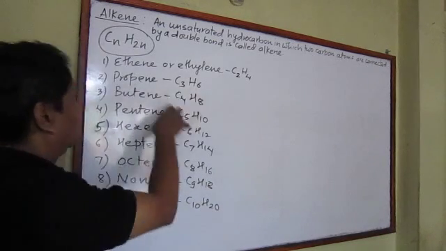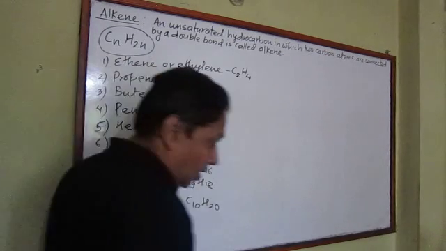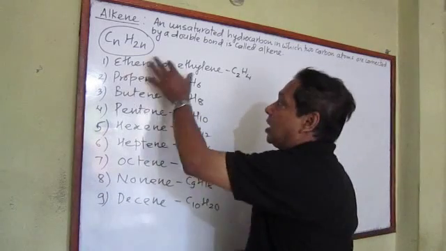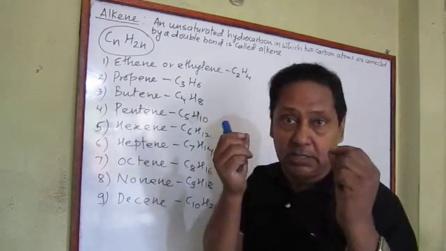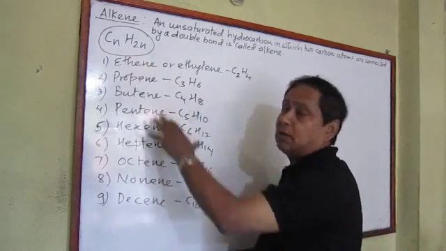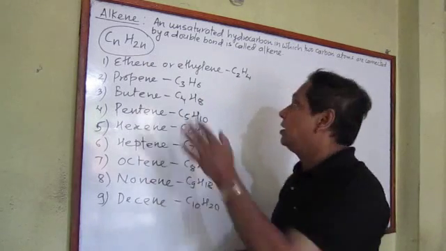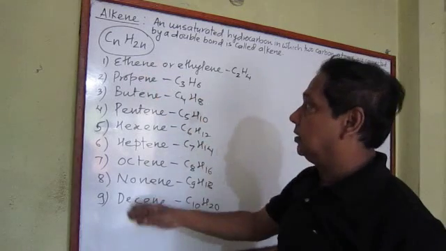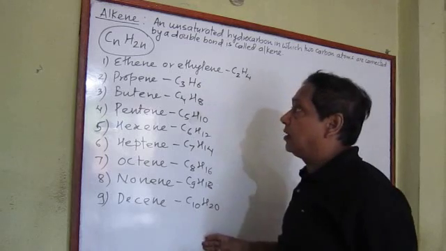This is the molecular formula of this compound. Now, we have to remember that alkene is an unsaturated hydrocarbon in which out of many carbon atoms, 2 of them are connected by means of a double bond, and in its general formula, however many carbon atoms there are, hydrogen should be just double. Now I am going to write their structural formula. This is the name of the compound. This is the molecular formula.